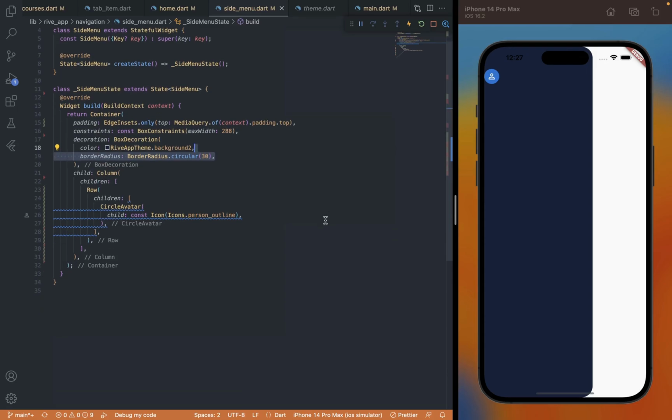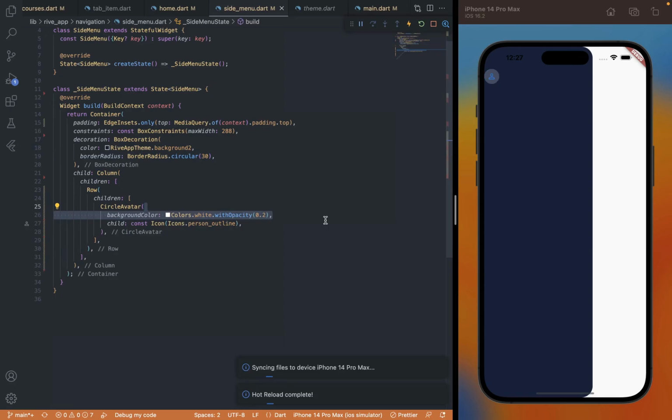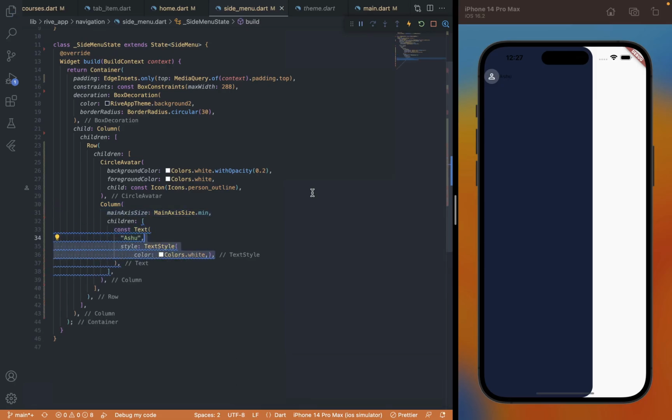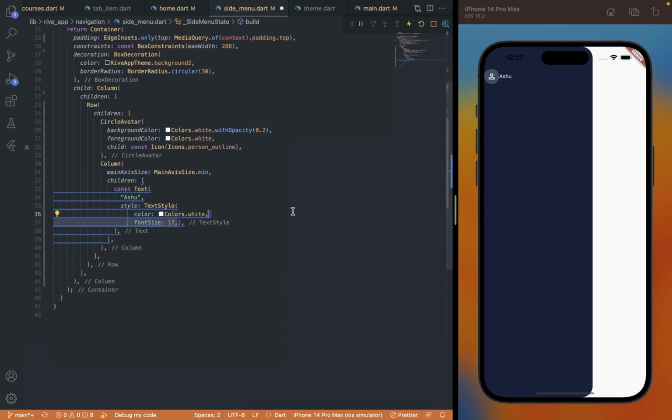For the avatar, it has some default styling, so we're going to change the background to white with 20% opacity and foreground to white. Next, after this, we're going to add a column and give it a main axis size to minimum so that it only extends based on the content. Next, add the name with some style of color white, font size 17, family Inter.